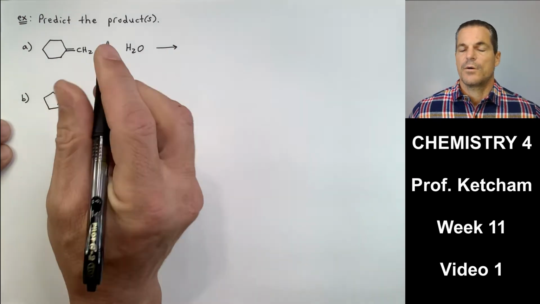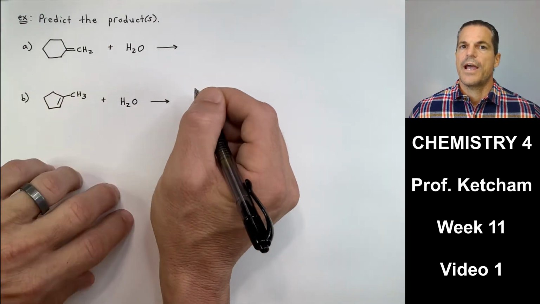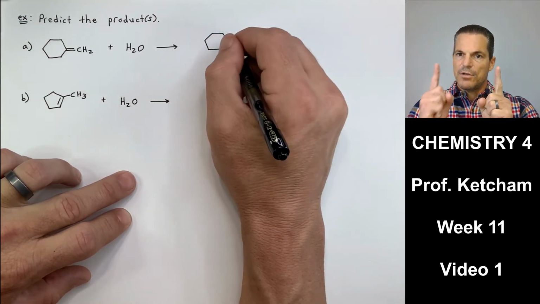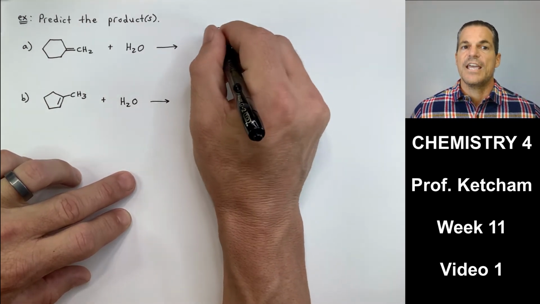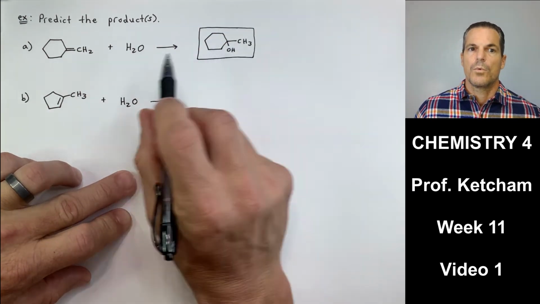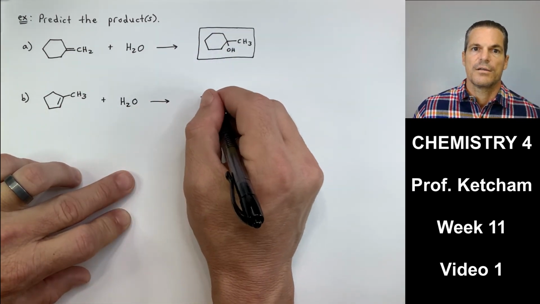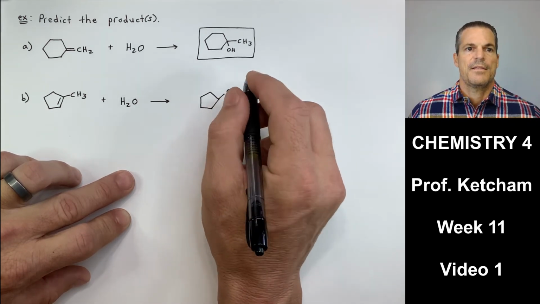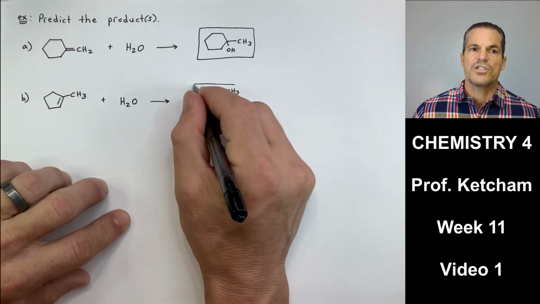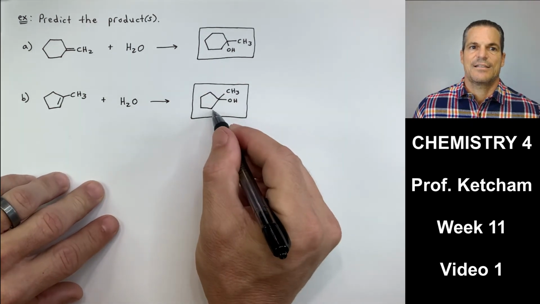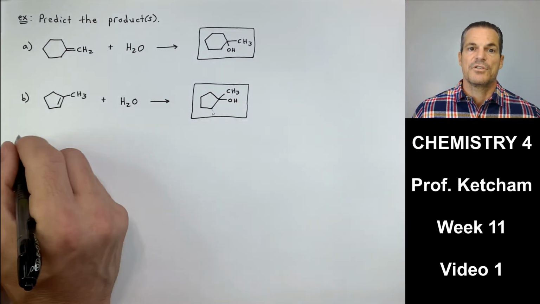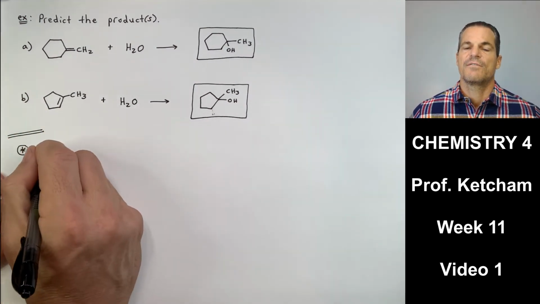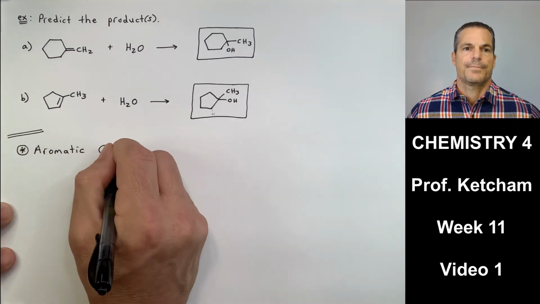B is also a hydration reaction because we're adding water across the double bond, which means we add an H and an OH across the double bond. The H goes where all its buddies are, where more hydrogens already are. That's why you see the OH on the ring carbon. And in the second one, I put the OH on the carbon that has fewer hydrogens, and I put the hydrogen, see my little dot, dot, dot, H, really faint? That's the hydrogen from HOH that went there.